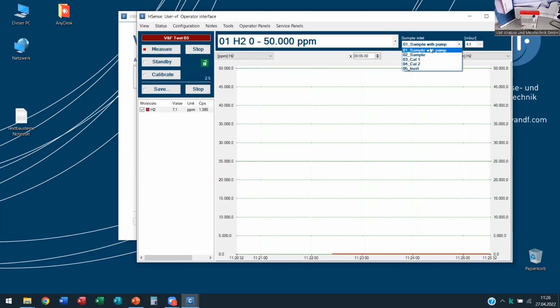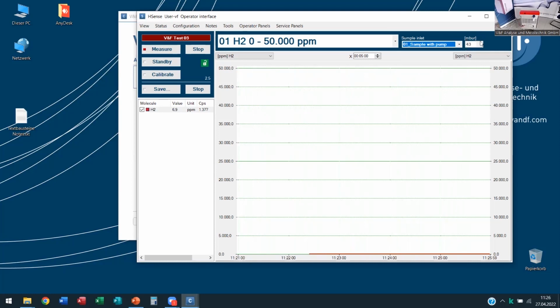When we open that, we see we can also switch to the calibration gas inlets here. The inlets are labeled inert, Cal1 and Cal2. Once we switch to one of those, we're going to look at that in just a minute, we will see that gas is no longer introduced through the sample inlet, but we will use the gas bottles which are connected to the calibration gas inlets.